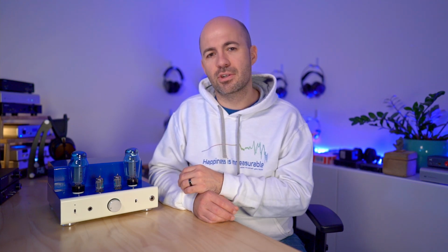Likewise, triode mode definitely brings a bit of richness and character to the mids, but I can't really describe how much. Moving over to pentode mode, which extracts a bit more power output from the amp should you need it for your speakers. Pentode mode provided a really punchy and articulate sound, but to my ears it was just a bit too forward and a bit too forceful.